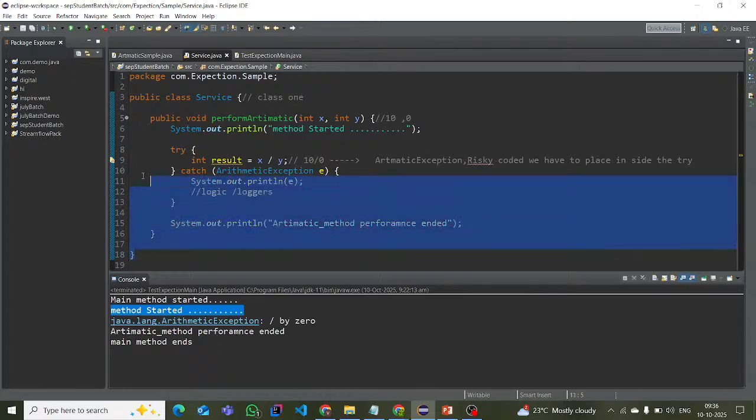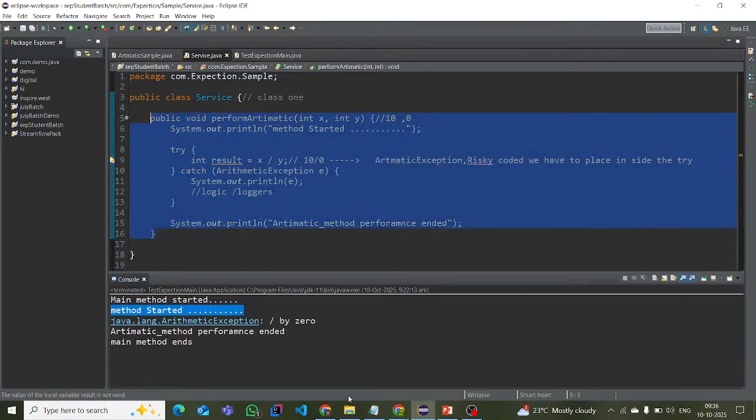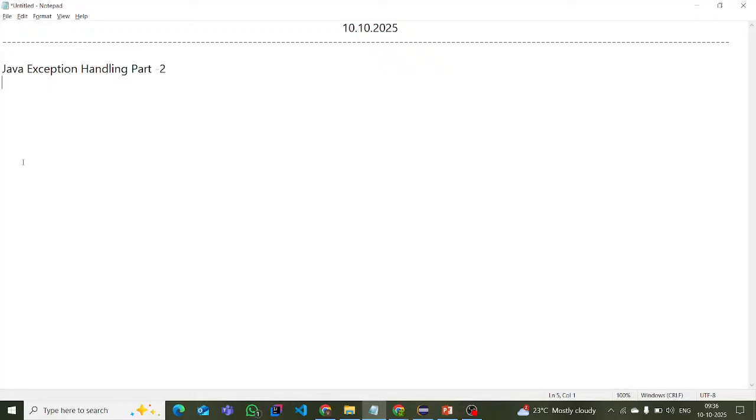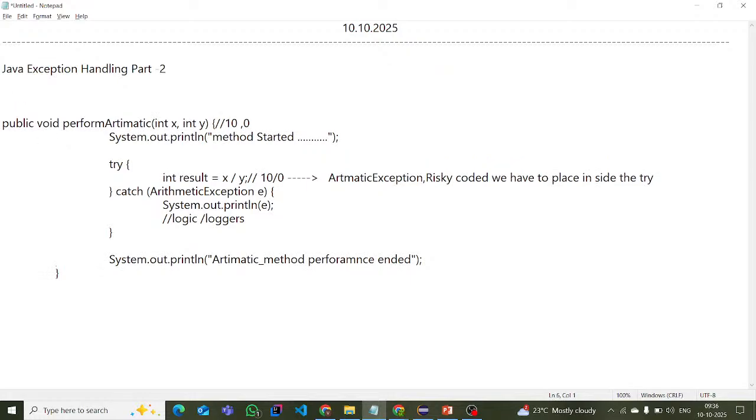This method closed here, right? Let me copy this whole thing. Now this is the method in the second class. Class 2, okay. In class 2 we have this method.